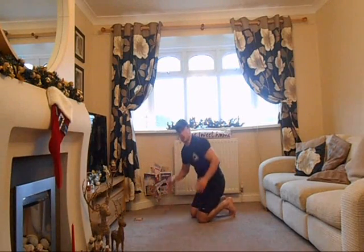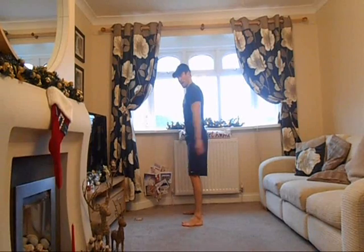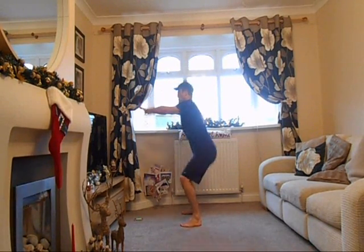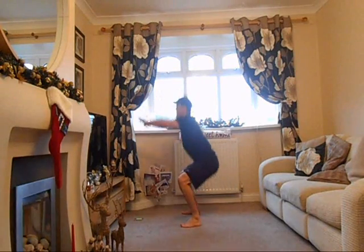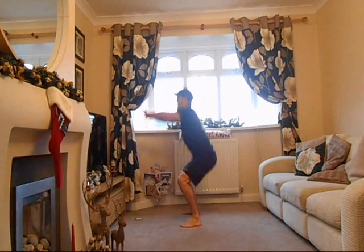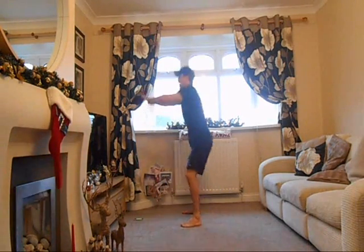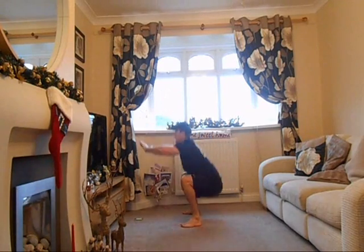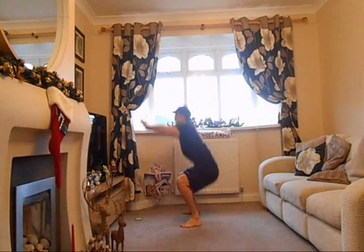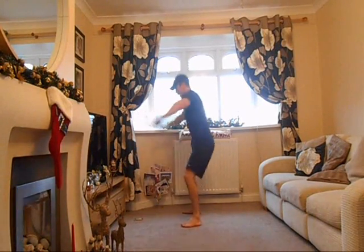20 seconds done. You've got 10 seconds rest. We're now going to the squat position. Remember, the lower the better, all the weight on the heels, hands and arms out. All the way down, all the way up — all that weight is on my heels and I'm pushing through from the heels as well. Chest is up. Going down as low as I can, and making it intense again — I'm not pacing it. Starting to get a little bit out of breath now. And rest.